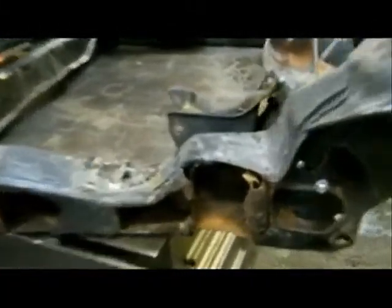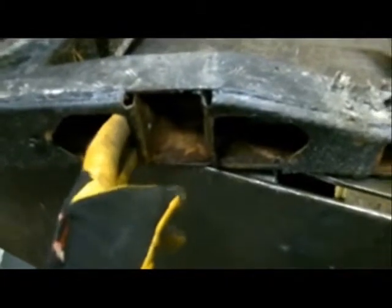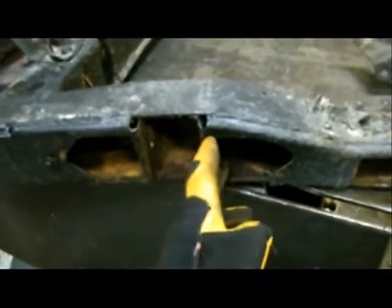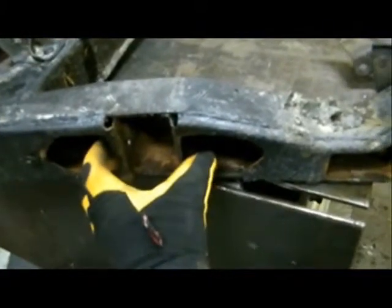I just finished taking the motor and transmission off the cradle. As you can see, it's pretty rusted inside there — that's the pivot point where the A-frame would go up and down. On the other side it's pretty rusty and chipped as well. What I'm going to do is reinforce these by putting more plate steel inside and beef them up — cut these out, put some new inserts inside, and really strengthen them. On the other side you can actually see light through one of the sides, so we're going to reinforce all of those.